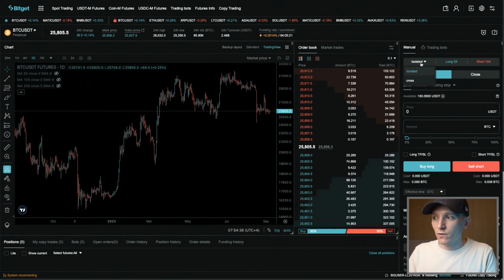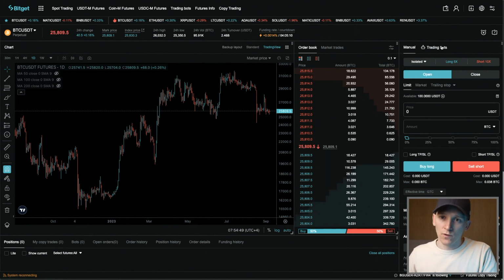However, you might want to collateralize the losing position if you think it's going to come back. Cross may work for you, but isolated is the one most people choose because you can take margin out of some positions and switch it into other positions. So we'll choose isolated margin right here.